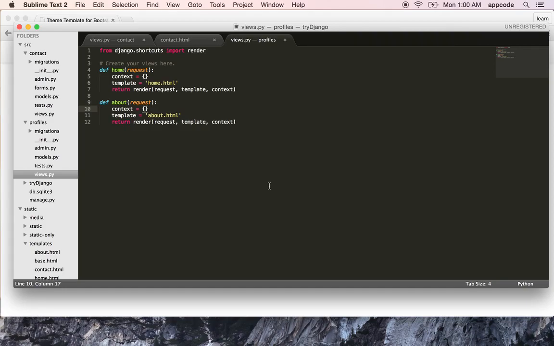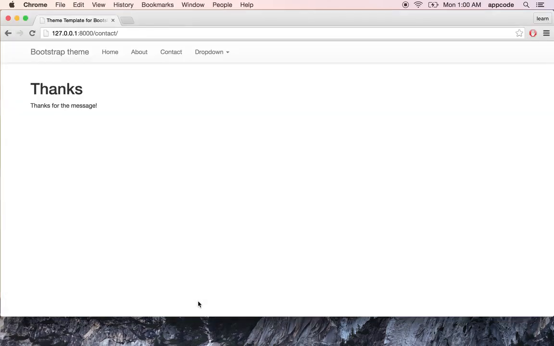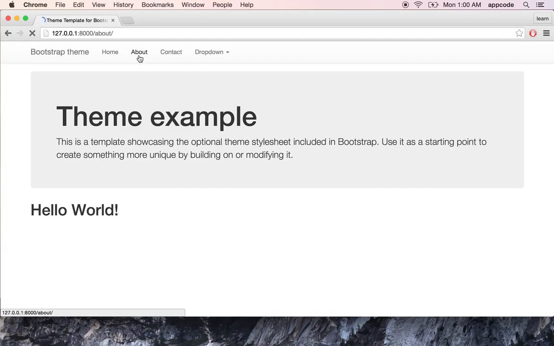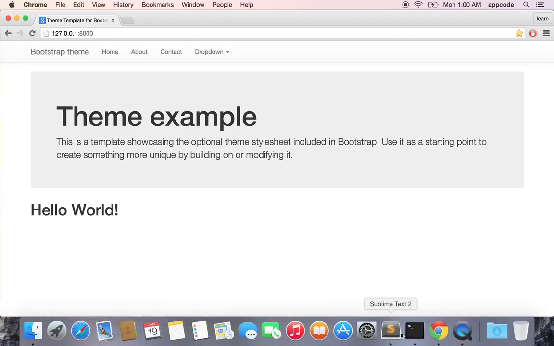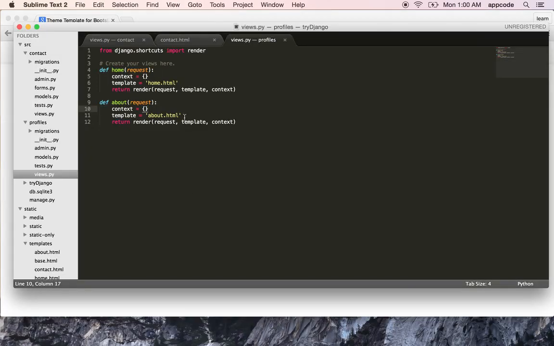That's why in this video, I showed you how to hardcode the views context. So save profile/views.py and refresh. Nothing changes. This is because the home and about page, about.html and home.html, don't have any context to display. The empty dictionaries have no effect.